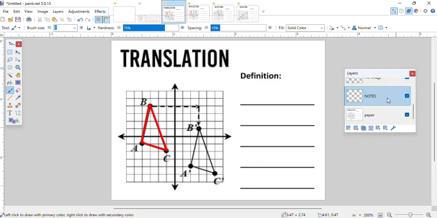So the first one that I am actually looking at is a translation. Now, translations, what we are doing with them is sometimes referred to as a shift or a slide. And what we do is we are performing a shift, and that's SHIFT. I'm going to put that in parentheses. That way you understand that shift is a word you will see with translations, or a slide.